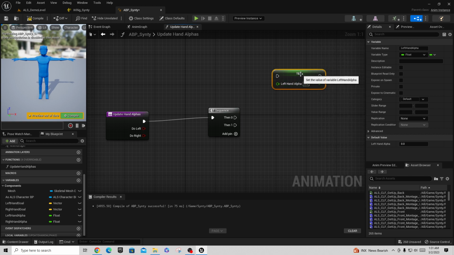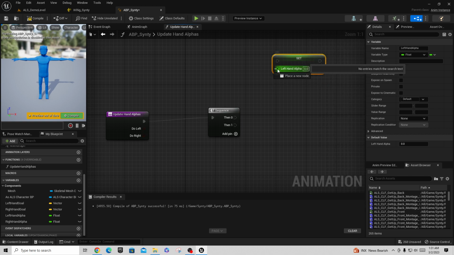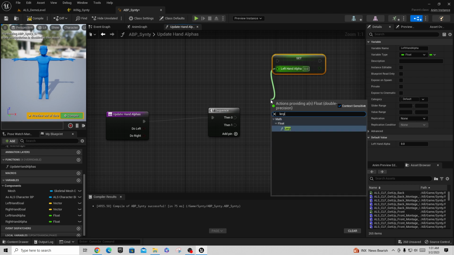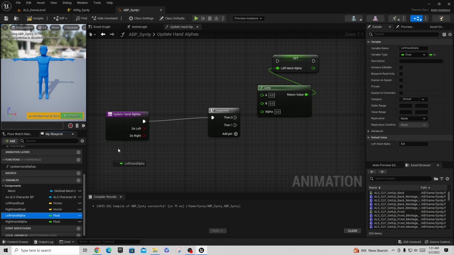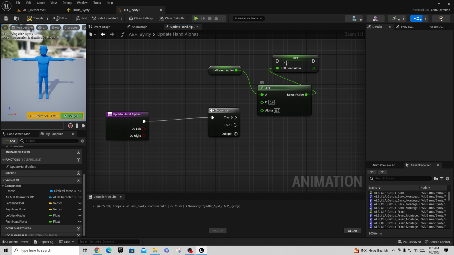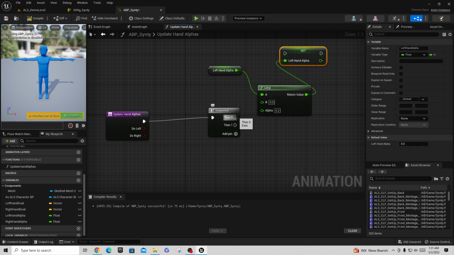And we're going to set that to a value between a lerp, which is a linear interpolation of the original left-hand value and whatever this other plugin is going to be, with a value of 0.2. And we want to do that wired into here.